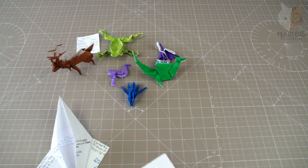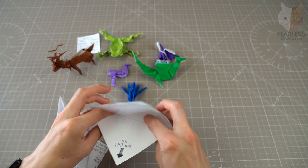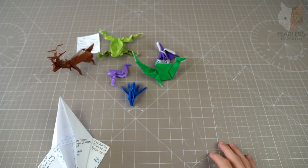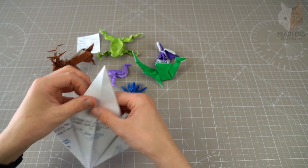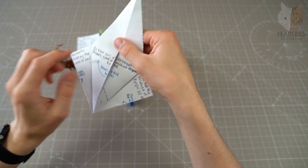That's so cool. Let's pop them there. I love this little pouch. So there's nothing more inside here. Put that to the side. So in here you'll find some models, some of which are designed by me. Reverse fold.